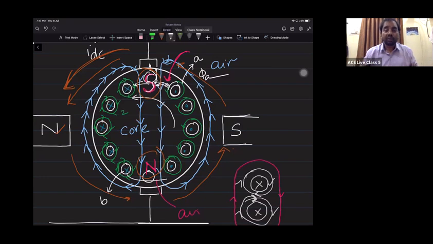If it has to see those poles continuously, it means the relative speed between the two poles should be zero. Then only it can see. When the relative speed is zero, the poles are stationary with respect to each other. So tomorrow, if anyone asks you why, for the production of torque, the turning effect, the relative speed between the two fields should be zero, then you can answer.